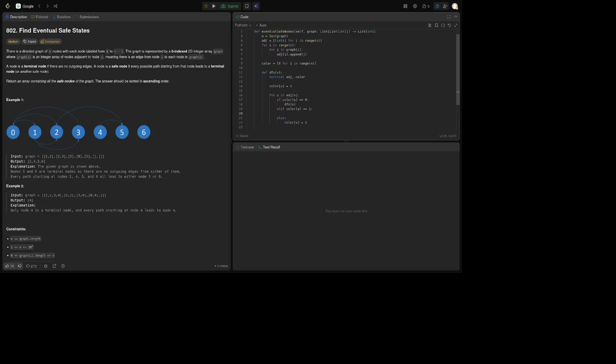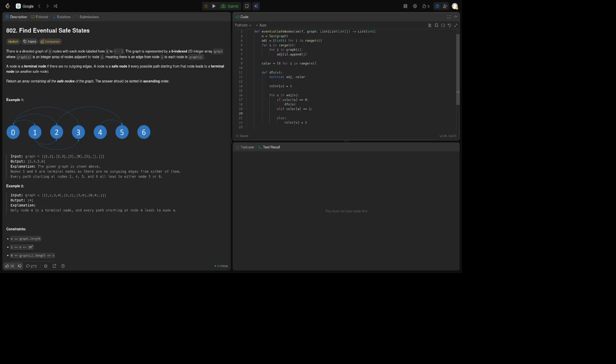Not really. I mean, no, not really. Because I could just start at a node that has some outgoing edges or incoming edges. So we only care that we visited it in this DFS.